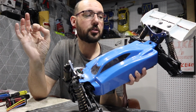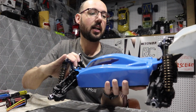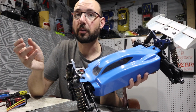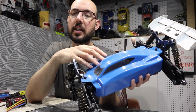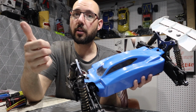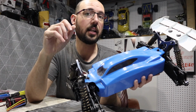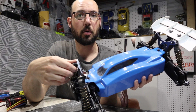I'm sure it's amazing to drive, but just for what I see you get in the kit, I feel like the original 1.0 versions of the 48s are still excellent RCs. This one's a 0.3. I had been looking to get the EB48.4 on clearance. A lot of the big online hobby shops were clearing out the 48.4s, and for a few weeks there, one of them, I think Tower, was allowing their coupons as well on top.